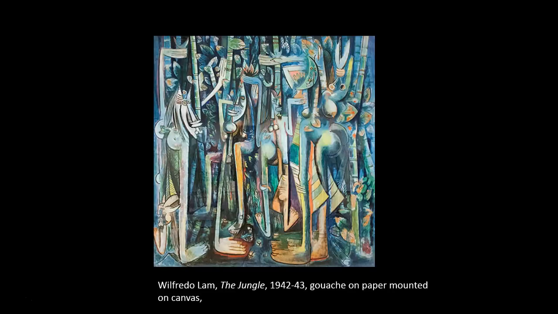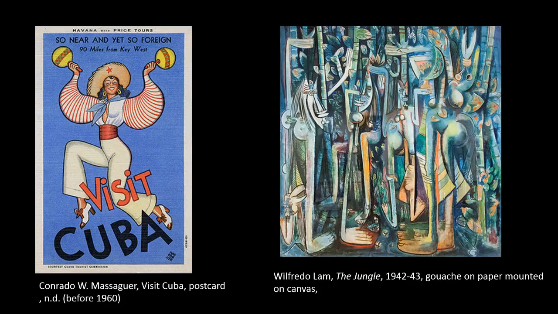Lam's painting remains an unusual Cuban landscape compared to the tourist posters that depicted the country as a destination for Americans seeking beachside resorts. So here's an example. This is a postcard that is more indicative of what people thought Cuba was like. You know, visit Cuba and you have this Cuban dancer, and it looks like it's fun, and you're going to go to the beach and sit in the sun. But when we look at Lam's depiction of the jungle, it's definitely not a positive painting. It definitely isn't about pleasure and enjoying oneself in leisure.